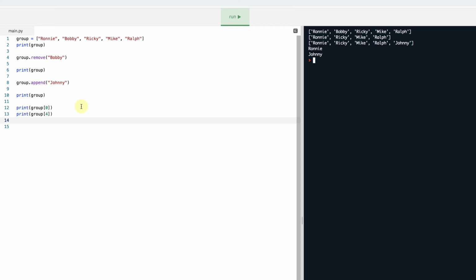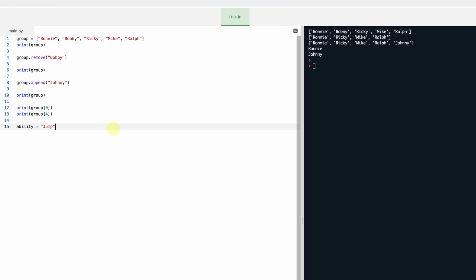Now, with strings, which we've already talked about, this index, how you access certain values, also works with strings. So check this out. Let's go ahead and create a variable called ability equals jump.